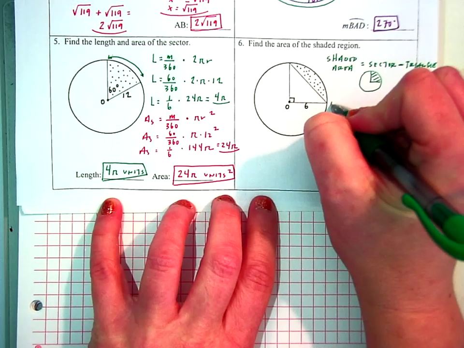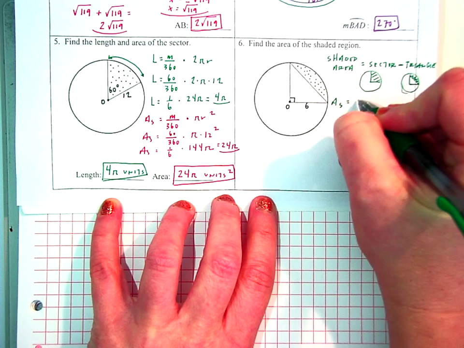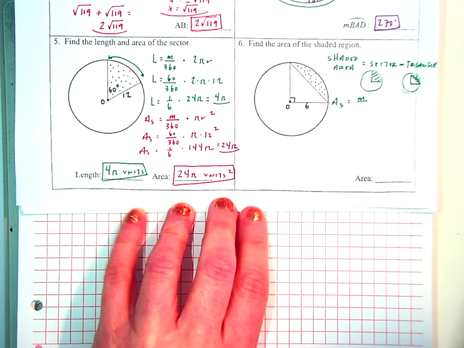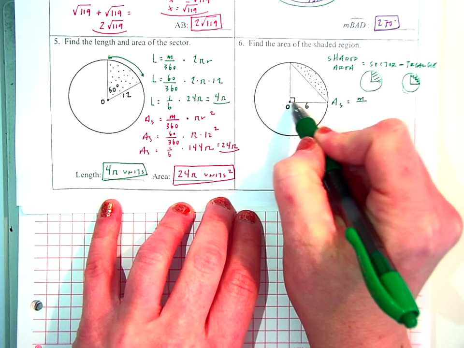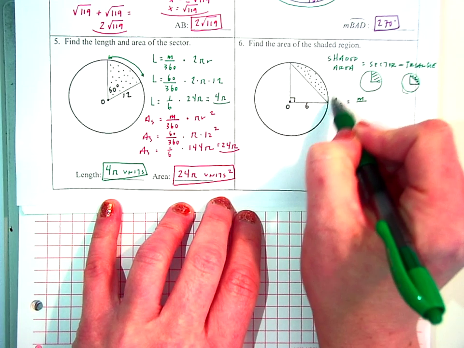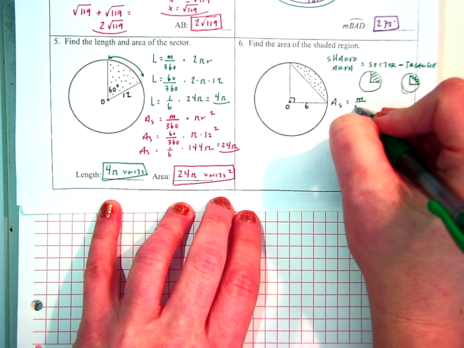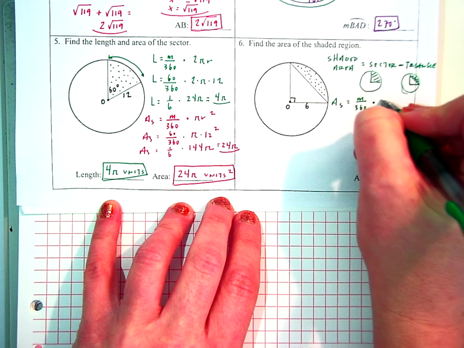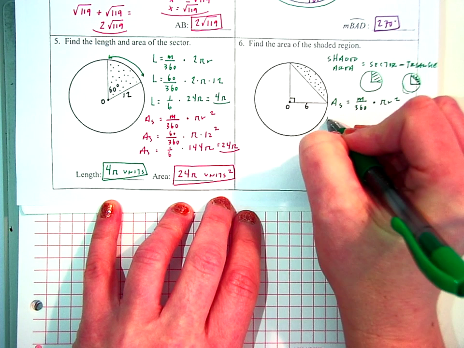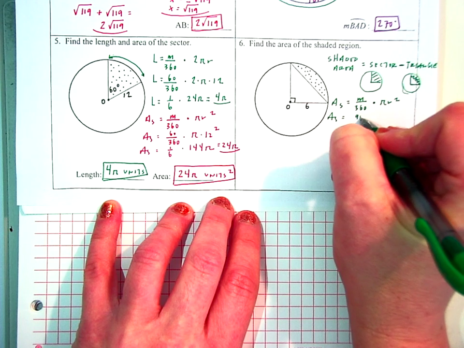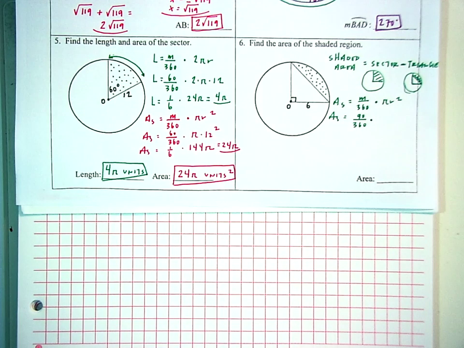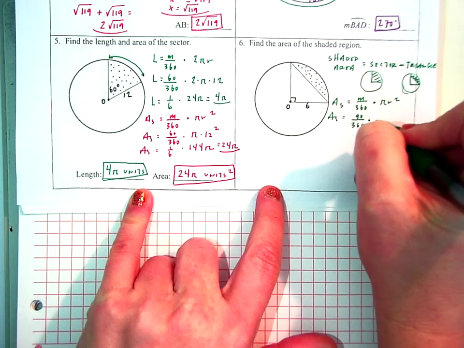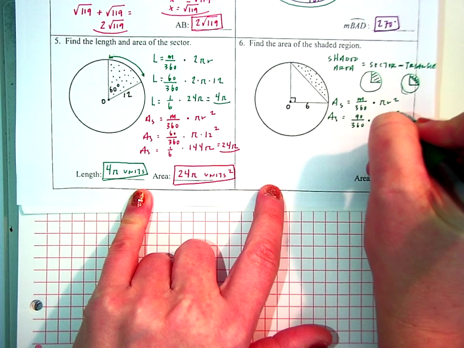So if I go after my sector first, area of the sector, again is the measure. So here we're looking at the degree measure of the sector. So right here we see 90 degrees. Okay, the arc here would also be 90 degrees to 360, but I'll fill that in just a moment, times the area pi r squared. So my sector here is that 90 that I just said to 360. So I know that my sector really makes up a quarter of the entire circle, and I have to multiply by pi times 6 squared.